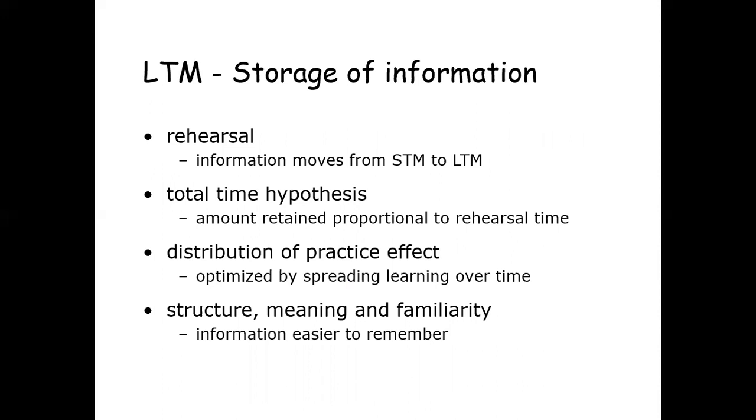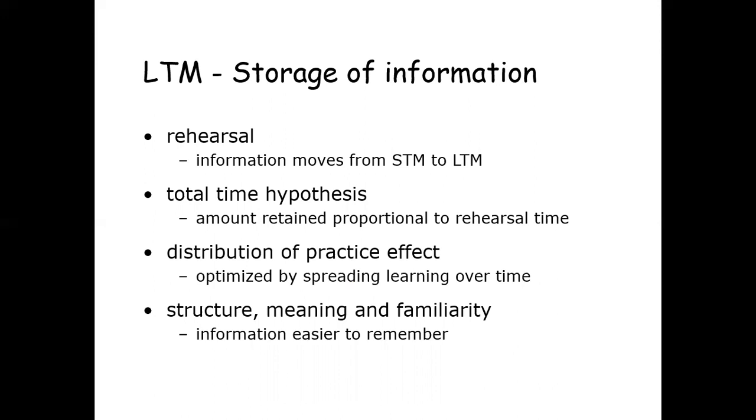Next, we'll see the LTM memory processes. The first one is storage of information. There are three main activities related to long-term memory. The first is storage or remembering information. The second is forgetting, and the third is information retrieval. First, we'll see storage or remembering information. Among these, the first one is rehearsal.